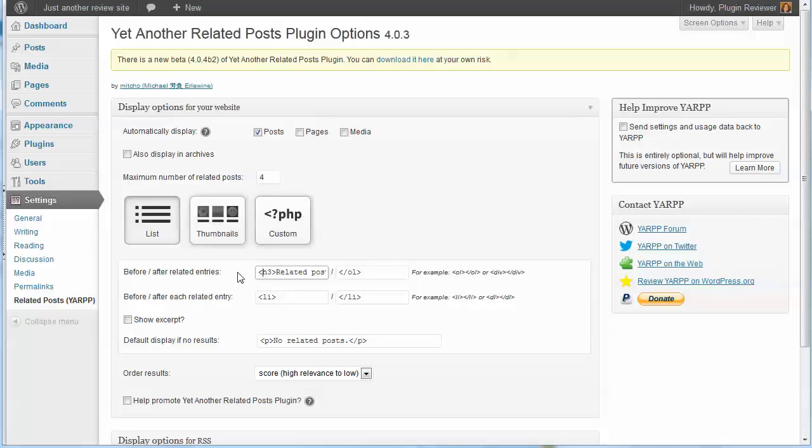And basically the way its algorithm works is that it will give each section a score. So if it finds the same words in the title and the same words in the body and then tags and the categories that it's in, it assigns each of those a score, and if it meets the threshold for considering it related, then it will show up. So what you think is related might not always be what it thinks is related. So if you really want certain posts to show up as related, you might have to kind of jimmy them around until it will catch them.